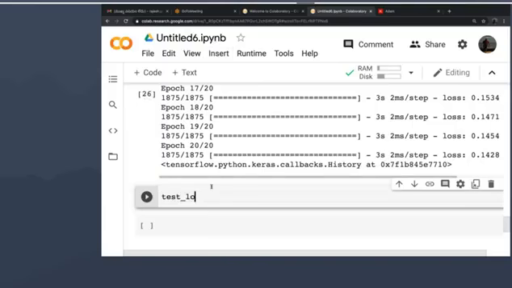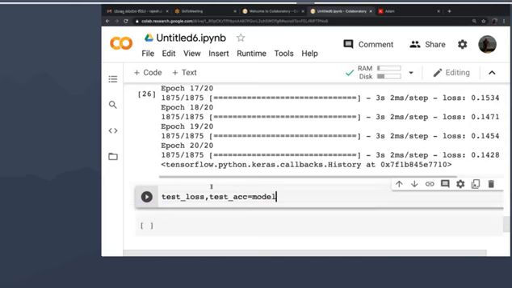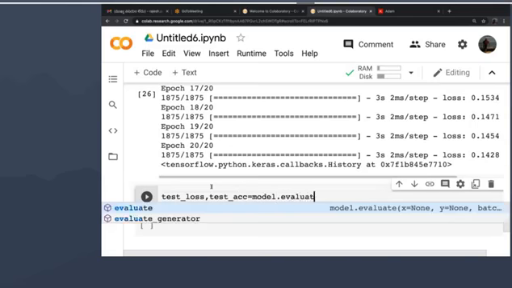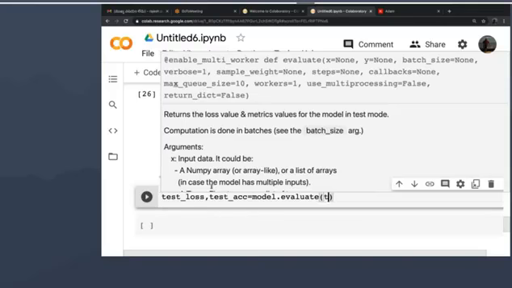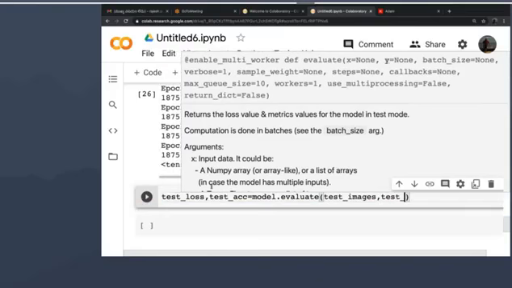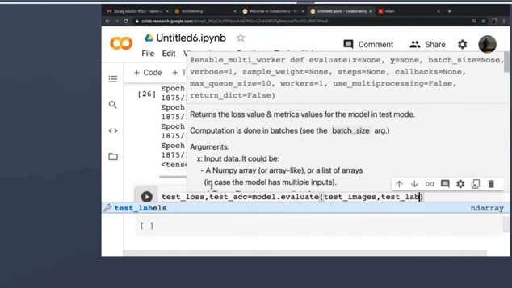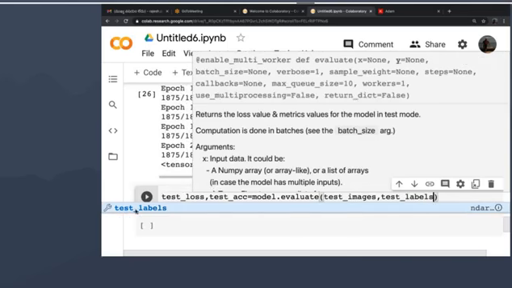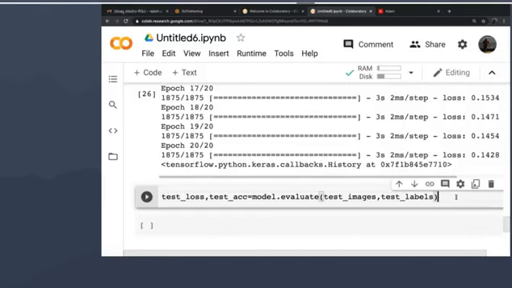Okay. test_loss, comma, test_accuracy is equal to model.evaluate. model.evaluate test_images, comma, test_labels. So model.evaluate test images and test labels.